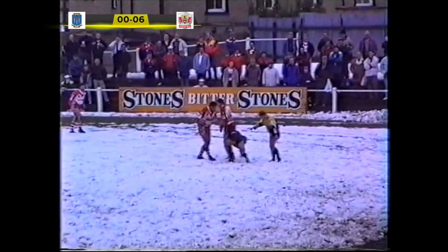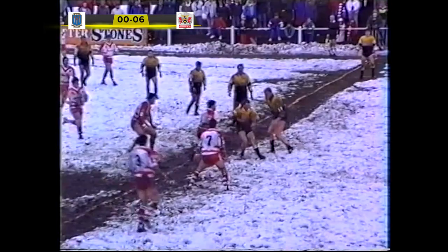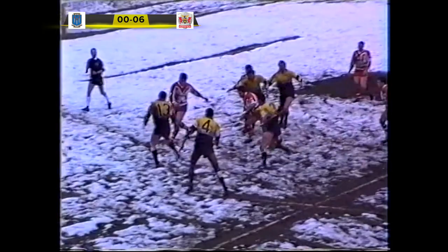Bramley attempted to swing the ball wider, but the Oldham cover was coming up well, and Bramley gone back 15-20 yards or so at that play of the ball. Men out on this side, but the ball going to ground and a bit of a scramble there. The referee's waved a knock on. Last tackle, so hand over to Oldham.